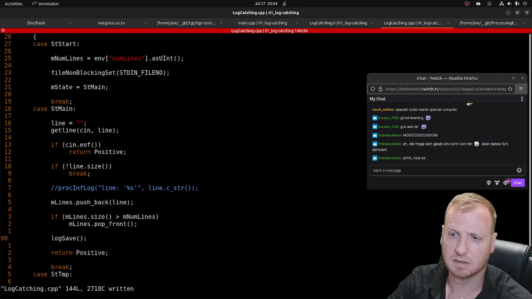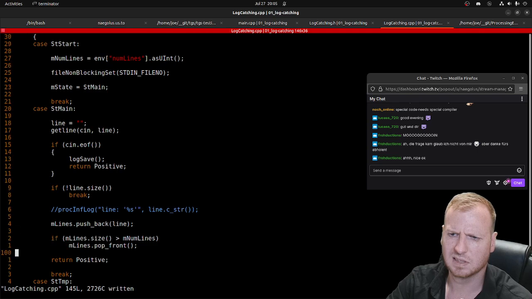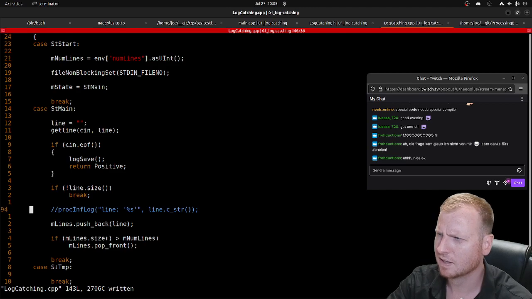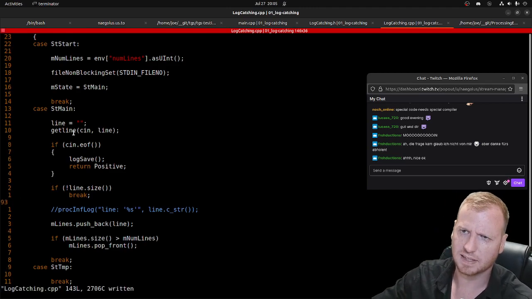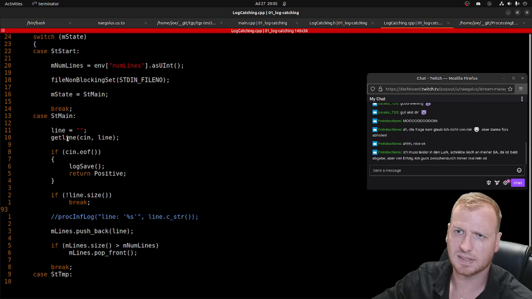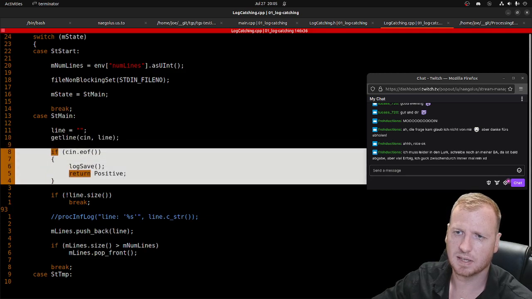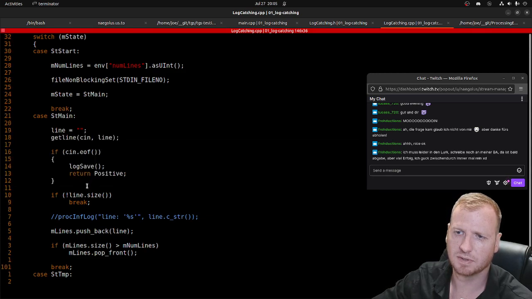And then we have to save the log here, of course. And otherwise, yes, that's it. So now this area is quite easy, no matter where we are. We have states, and in every state we want to do something. Then we want to check, are we finished? Then return positive. This is the normal case.